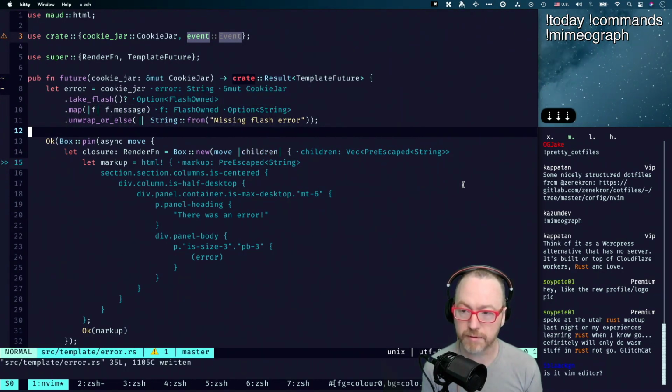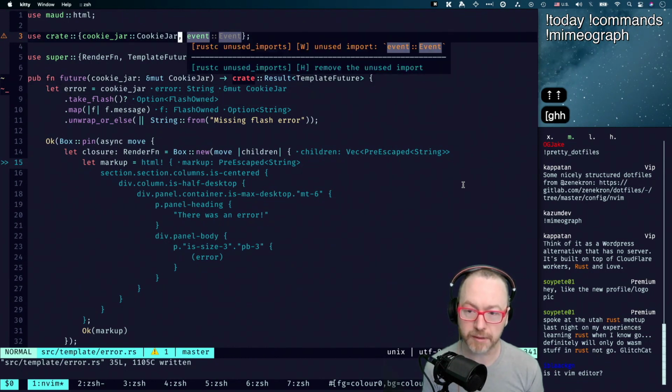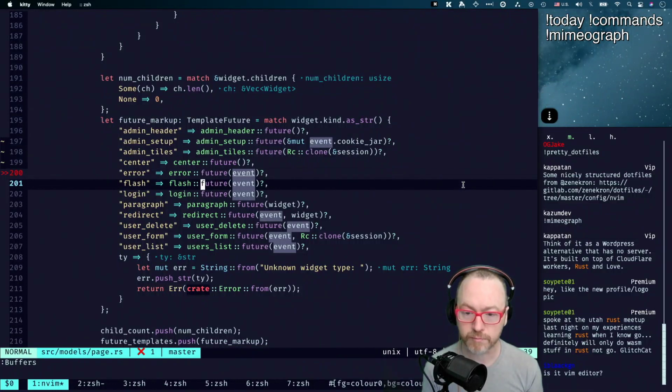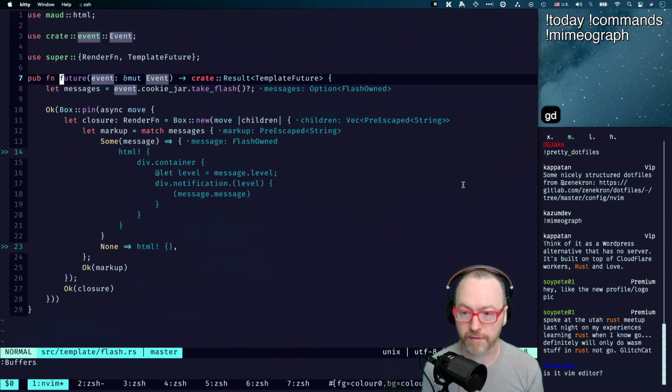There we go. And this is for showing the error page. Yep, no need anything heavier than that. Slash just needs a cookie jar.